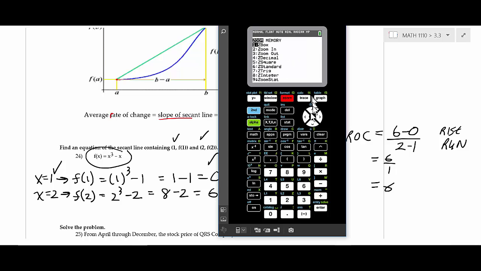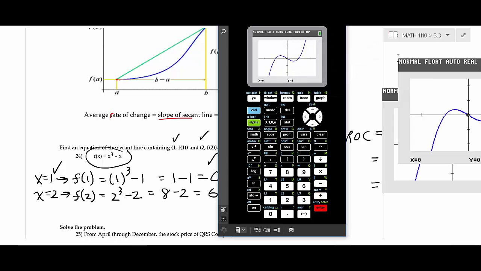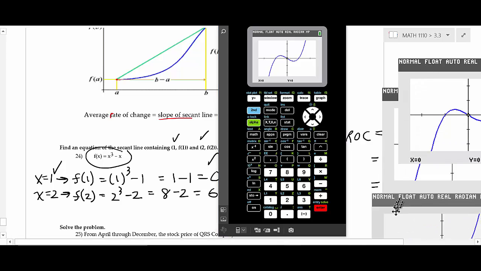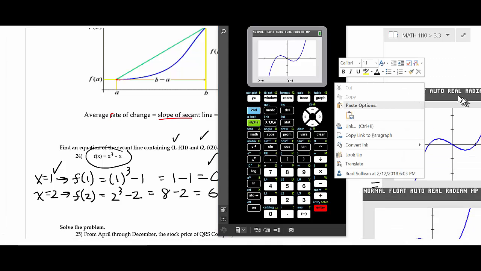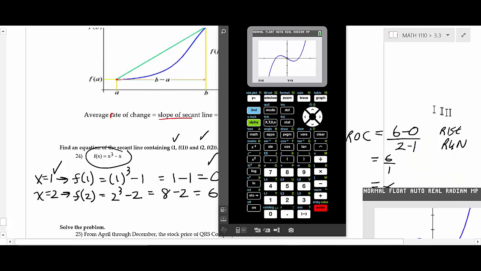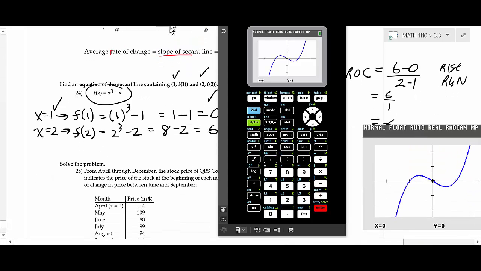Then I'm going to go option 2 and zoom in, just because I want to zoom around that area there a little bit. Okay, and then I just want to show you, you don't have to draw this graph or anything, but I do want to show you what we really did in this problem. Let me clear off one of those things. Okay, so really what happened on this problem is this.